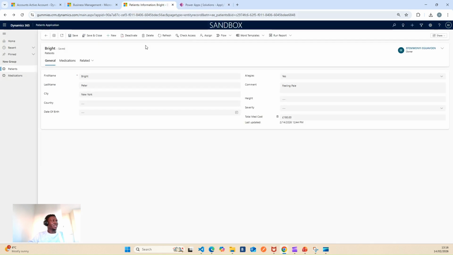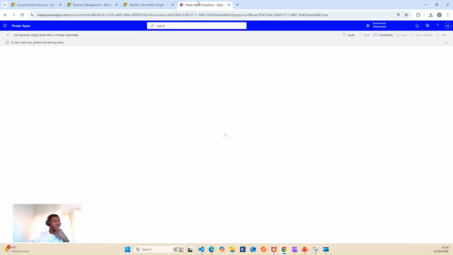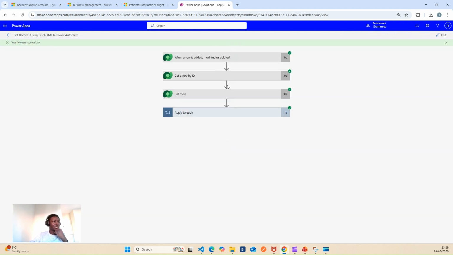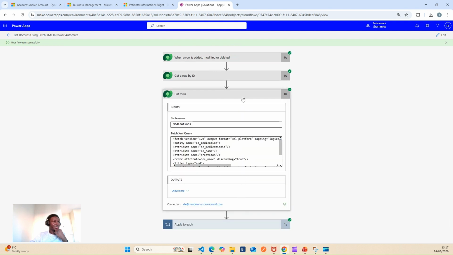Okay, so it has triggered. So let's just do this one more time. Save the record, because we are triggering on update of the record. So it has fired and run successfully. So you can see here, okay, so it has closed out.